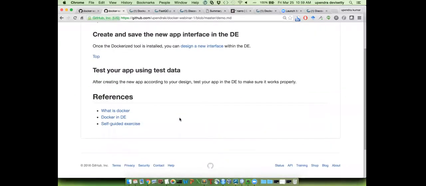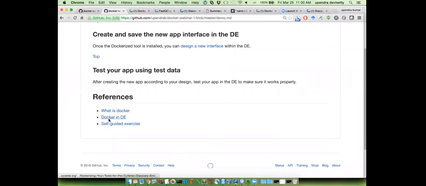Okay, just to wrap it up, I have provided some references for understanding what Docker is. Clicking on this link will take you to the Docker website, where they have vast information on how you can use Docker for Dockerizing.